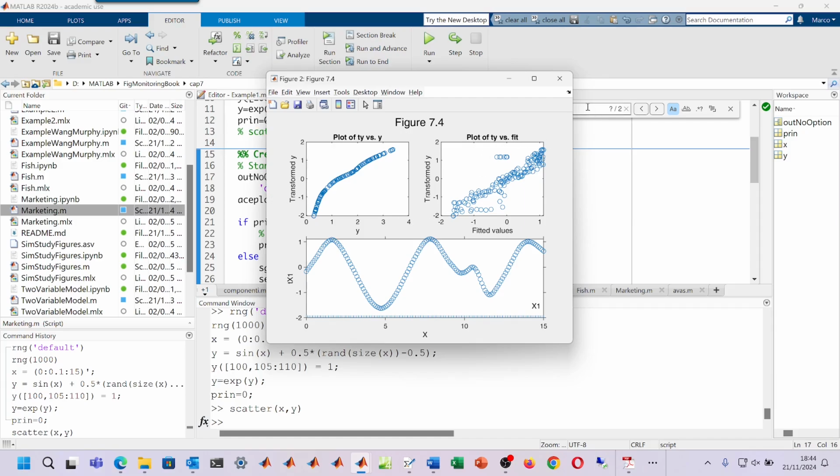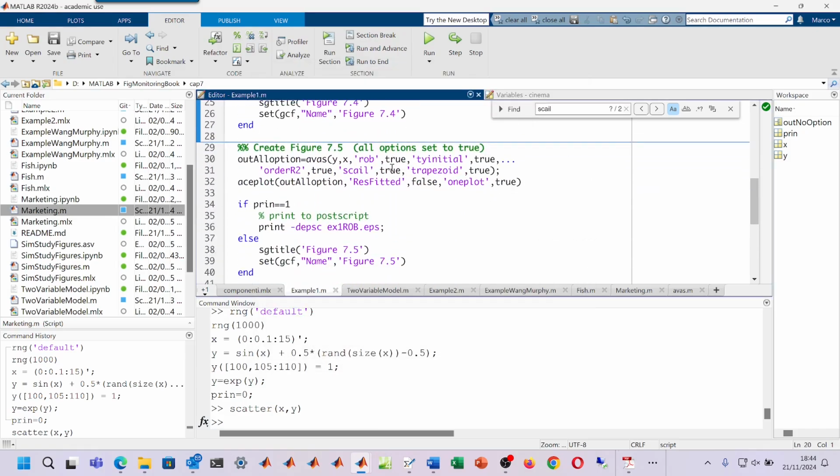In the upper right-hand plot, we have a plot of the fitted values along the bottom and the transformed response. At the bottom, you have a plot of transformed X against X. You can see that the true transformation is a sinusoidal transformation. On the other hand, the presence of outliers has distorted the correct transformation.